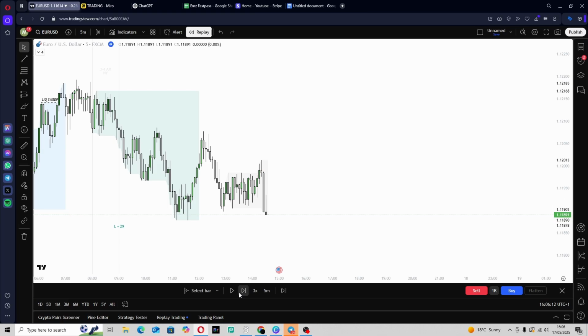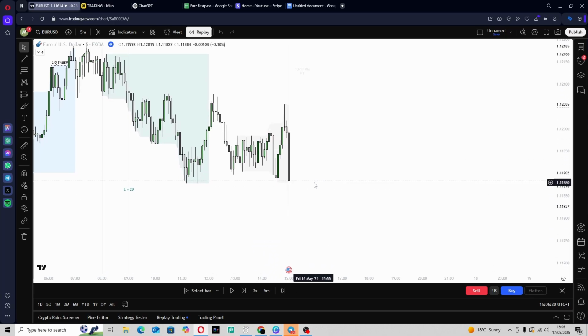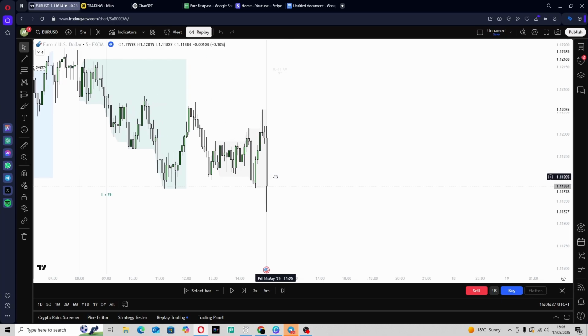Right, so what I need to do is play price forward. As you can see, this doesn't count because it's gone back up into it. Now all I'm looking for is a market structure shift towards the downside, right? If I keep playing price forward, as you can see, we just got the very, very crazy candle, and we're in the perfect zone to actually start trading, because this is 3 p.m. right here until 4 p.m., which is my very, very kill zone, right?